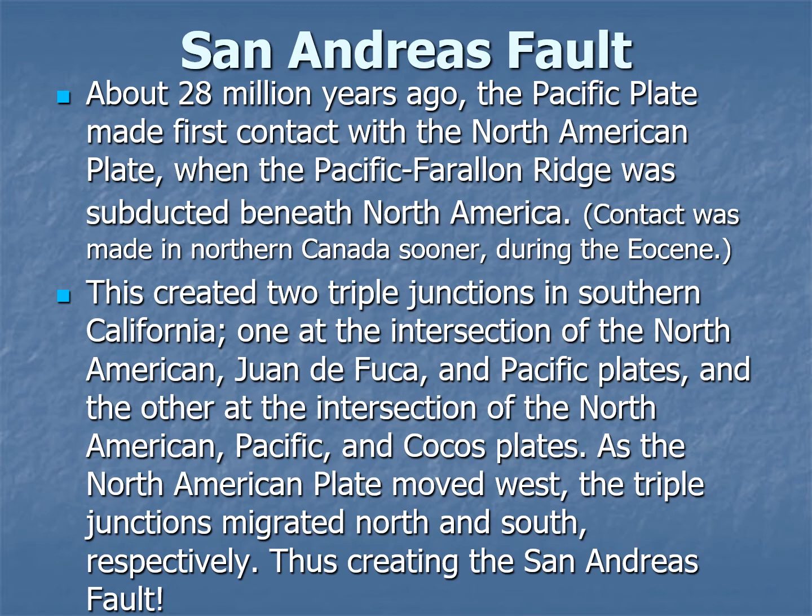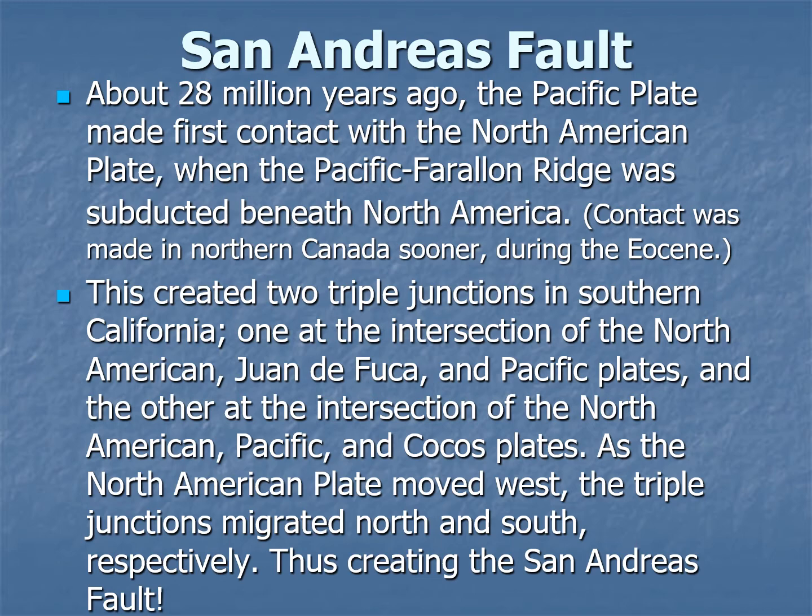Anyway, more interesting things here about the San Andreas Fault, not in your exam. Don't have to write them down. About 28 million years ago, the Pacific Plate first made contact with the North American Plate. At that point, the Farallon Plate was pretty much completely underneath the North American Plate, although there are some remnants of the ancient Farallon Plate in both the Northern Hemisphere and the Southern Hemisphere: the Juan de Fuca Plate, the Gorda Plate, the Nazca Plate.